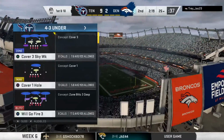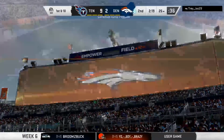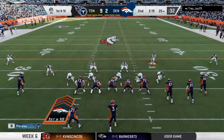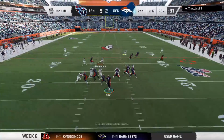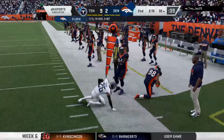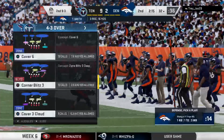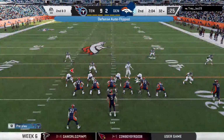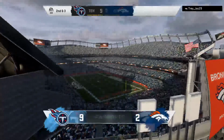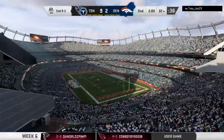The Broncos take over 1st and 10 at their own 25-yard line. The Broncos onto the field, ready to start their next drive. They've shown precious little here offensively thus far as they try again with a 1st down now. And now the drive starts with a completion out to the right. They'll operate from the 32-yard line here, 2nd and 3. Two minutes remaining in this first half of football.